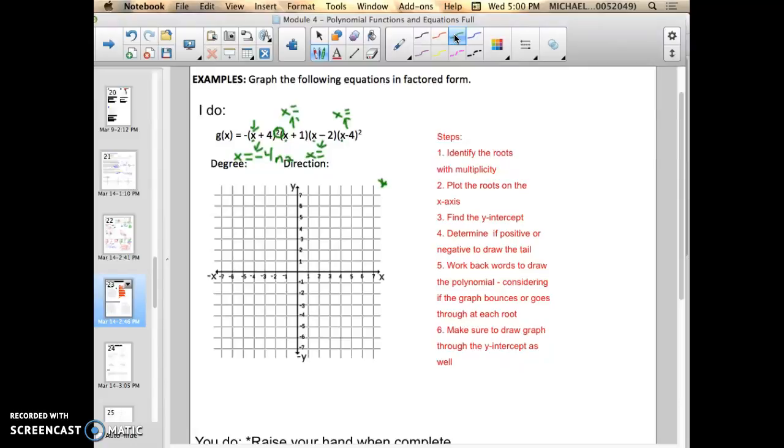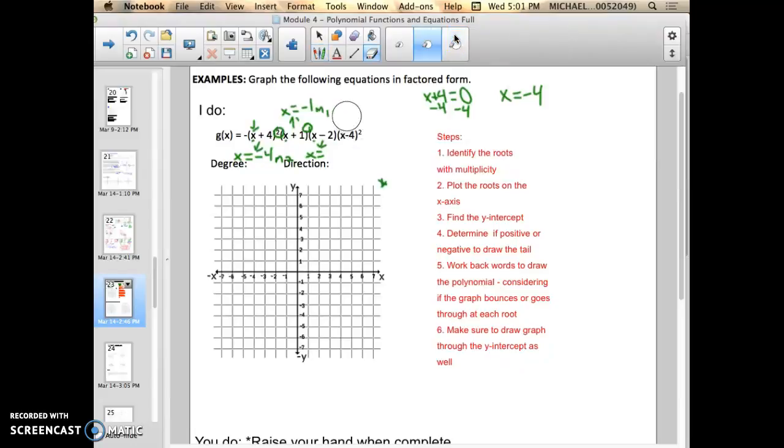Again, if you don't remember how to do that, I could set the factor x plus 4 equal to 0 and isolate the variable x by itself. So I'd have to subtract 4 on both sides. Then I have x equals negative 4. Same process. But I want you to be able to jump to the consideration of what makes the factor 0. In this case, x plus 1, it would have to be negative 1. And there is no power, so whenever there's no power raised to that factor, like right here, I can assume that it's 1. So it has a multiplicity of 1.